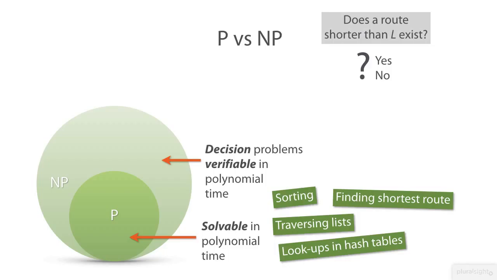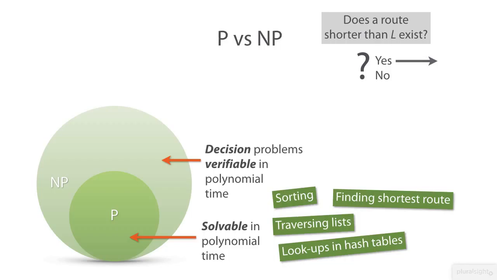Back to NP. The second requirement in order for a problem to be in class NP was that it should be verifiable in polynomial time. Verifiable means that in case the solution to the problem is yes, and we somehow, maybe even by magic, are provided with a concrete example that would lead to the answer yes, then we should be able to verify that this provided example would indeed lead to the answer yes. And we should be able to come to that conclusion in polynomial time.